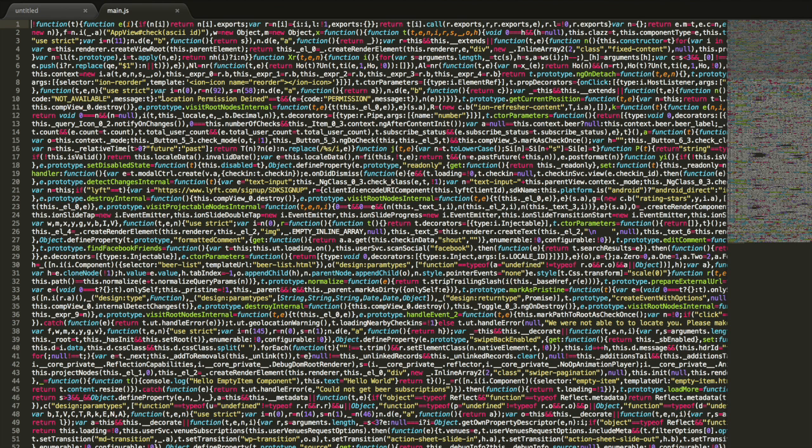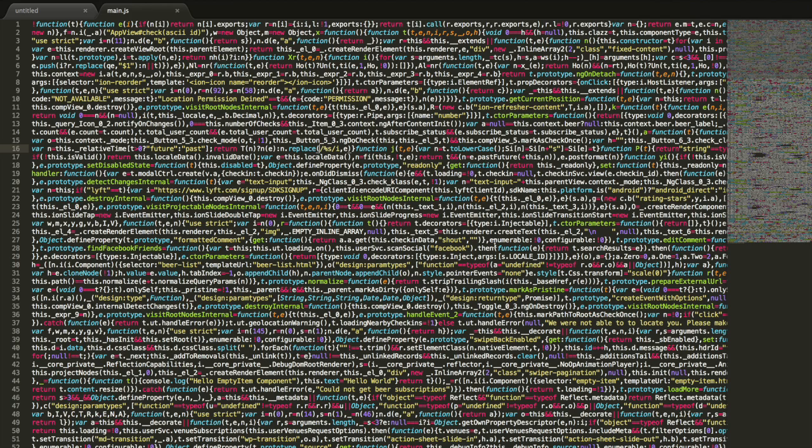What we have is the final compiled code, so we don't actually use TypeScript in the end. The TypeScript files get converted into ES5 JavaScript. Everything's kind of minified, so you get something that looks like this. So it's not like someone's just going to be able to copy and paste your application and steal all your hard work, although technically this would run that way. But if anyone wanted to make changes to this, it would be very, very hard to do. But this is still the source code of the application.